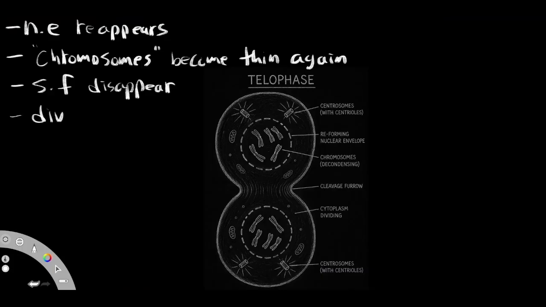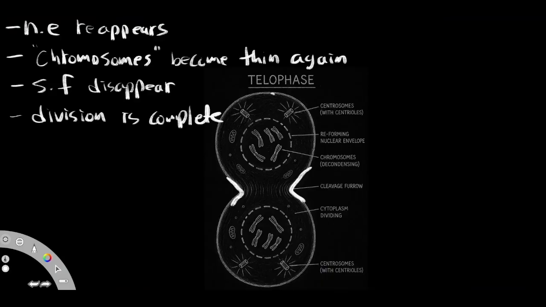All right, and here the division is complete. You see how a cleavage furrow has started to form? It caves inwards. This is the beginning of cytokinesis. Now, whether that's a late part of telophase, or if it's on its own, that is the end point of mitosis, it doesn't matter. There's a gray area, right? It's a continuum, we don't know.